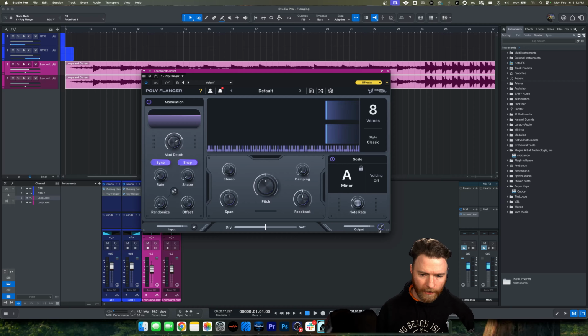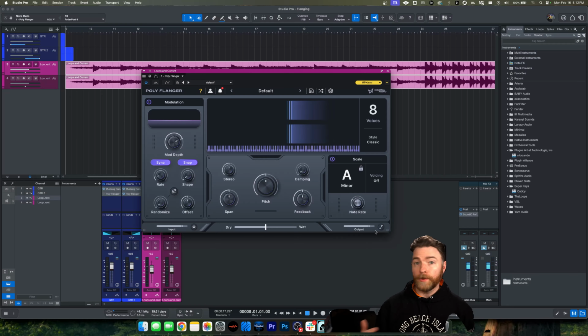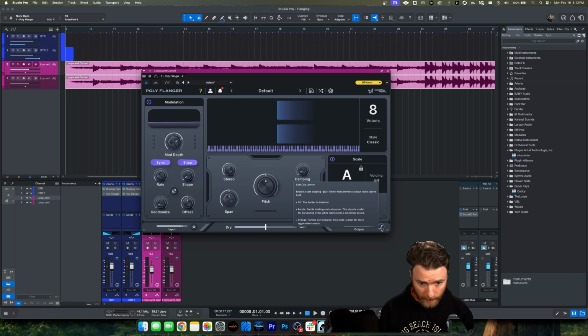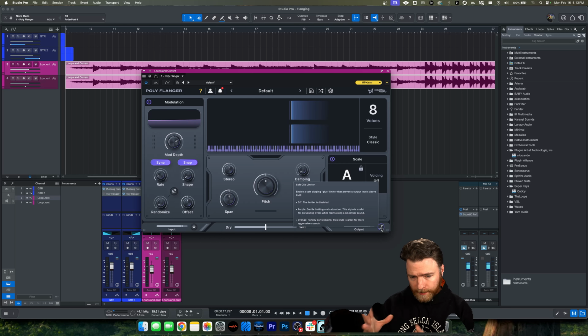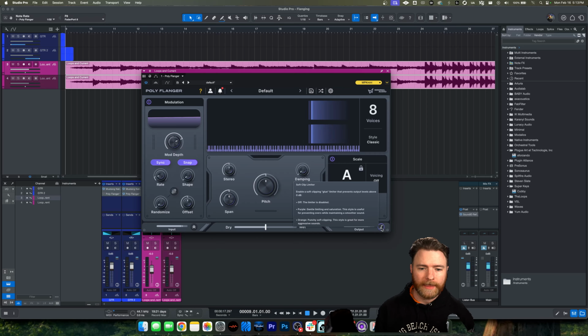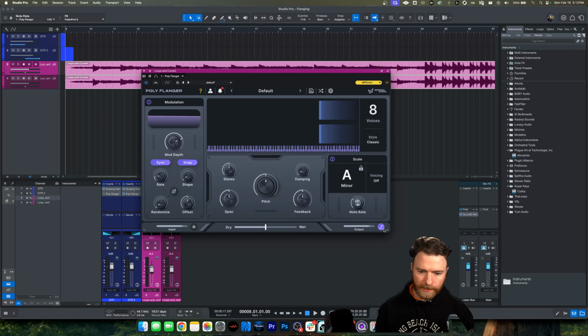And then next to output is actually extra output controls with a built-in soft clipper if you go for that. But we're actually going to hover over because there's two modes. There's purple, a little bit of limiting and saturation, and then orange is soft clipping. So if you want something a little bit more aggressive, you can go with that. So purple is your first click, orange is your second click, and then you click a third time and it puts it back off.